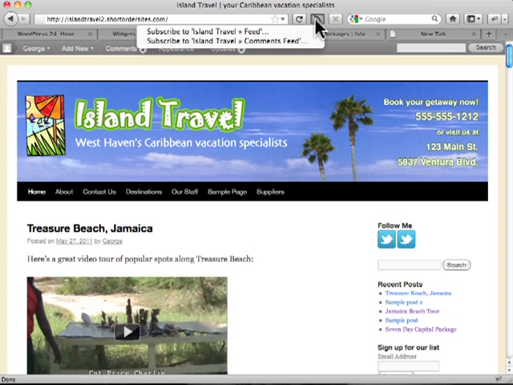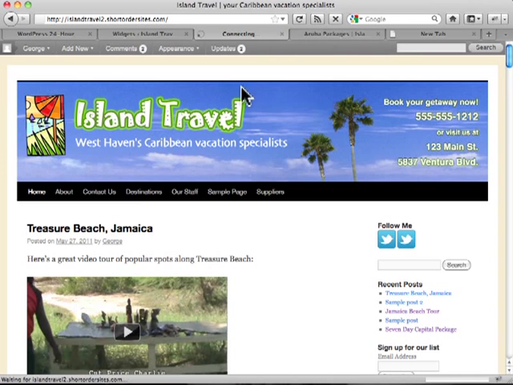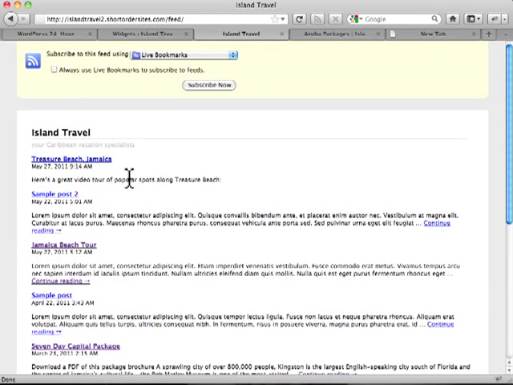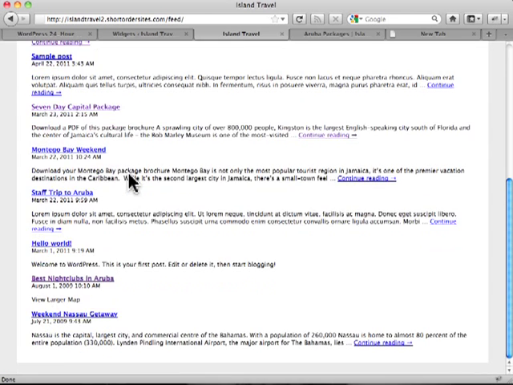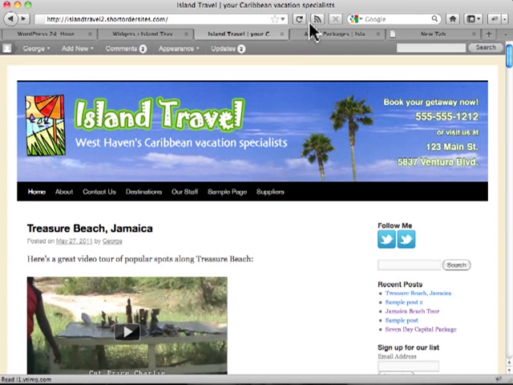Now, to see that feed, you drop this down, and you can see there's actually two different feeds going on here. There's the basic feed of the entire website's posts, and then there is the comments feed as well. Let's have a look and see what this feed looks like for the whole site. And there we go. It's just basically all my most recent posts, the last 10 of them. And I could bookmark these as a user of Firefox. I could bookmark them as a live bookmark, or if I had a feed reader, I could subscribe to it. But anyway, that shows you what you can see using your RSS feed.